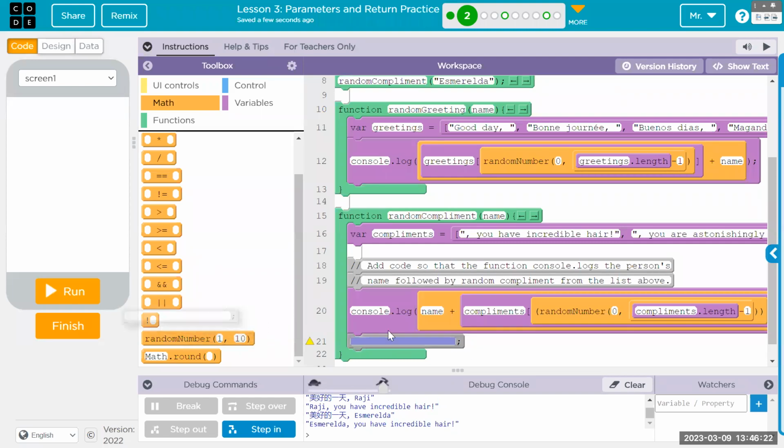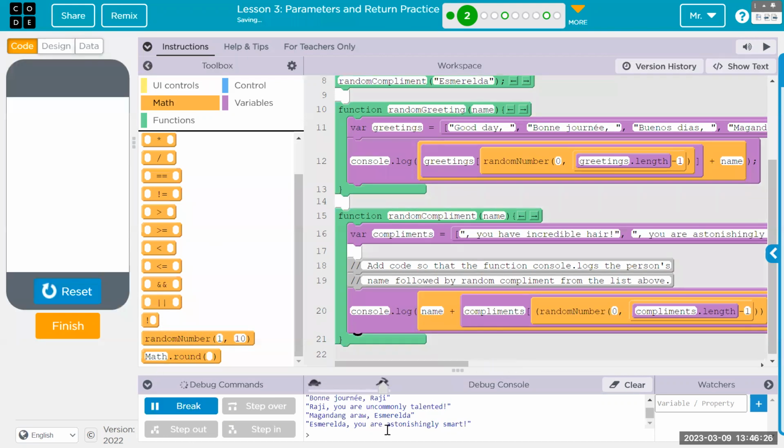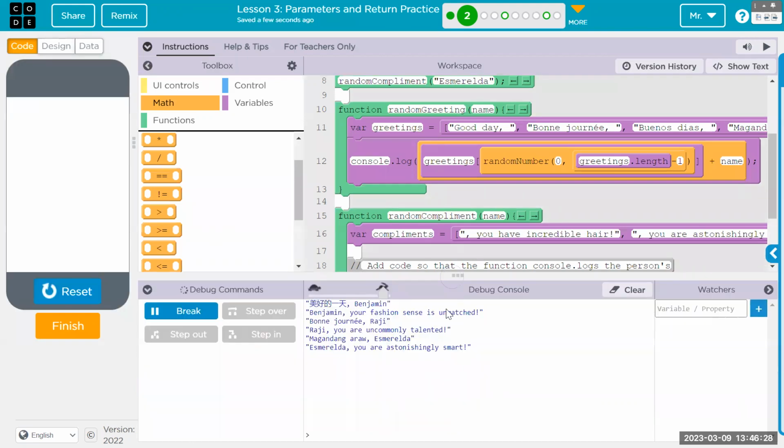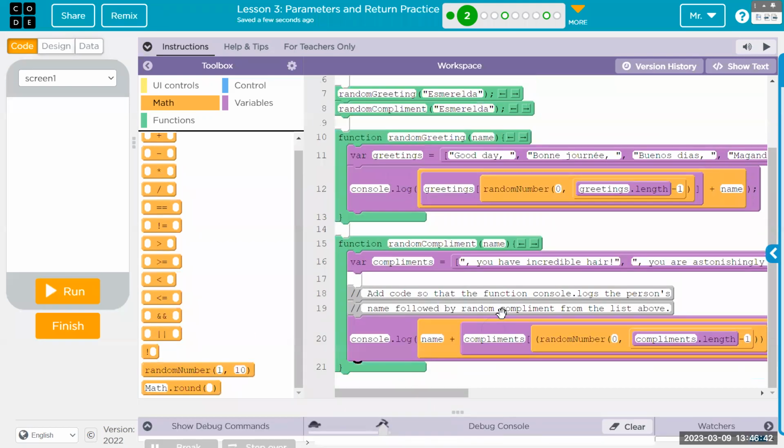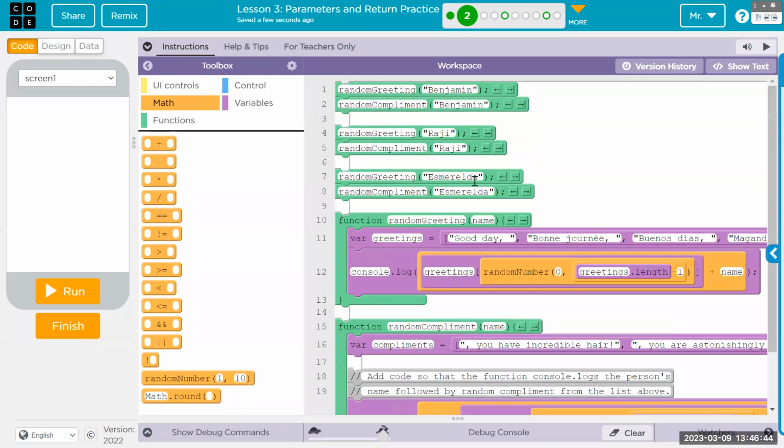And now every time it goes through the function, it will output a different complement to these 3 people. Occasionally getting the same one, but what are the chances of getting the same one? It depends how many there are. So there's that. That's all we need for this one.